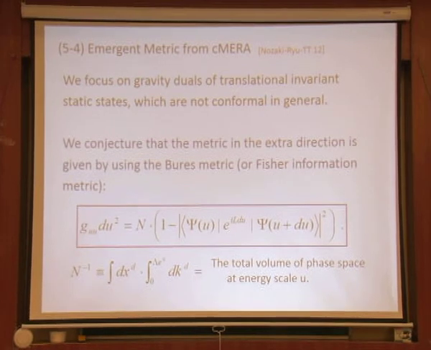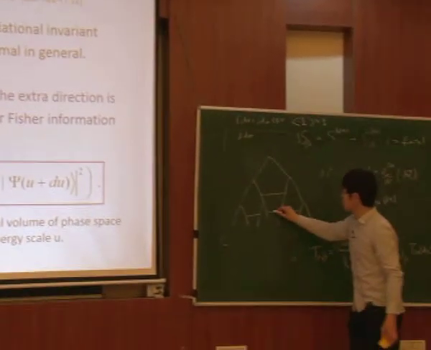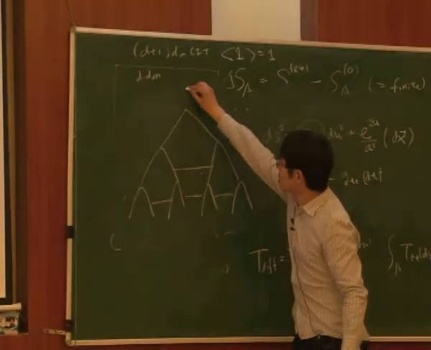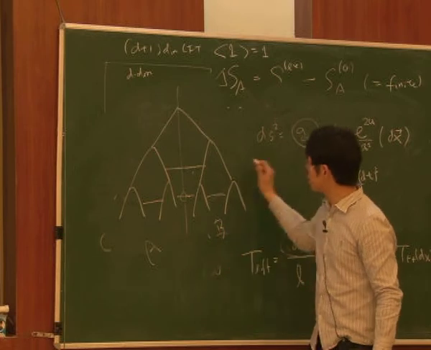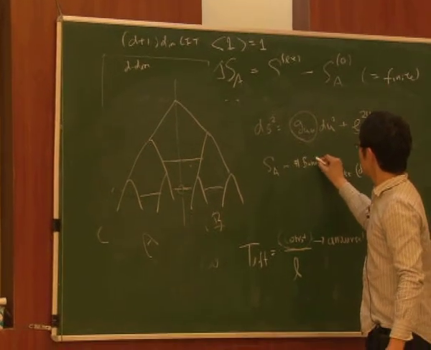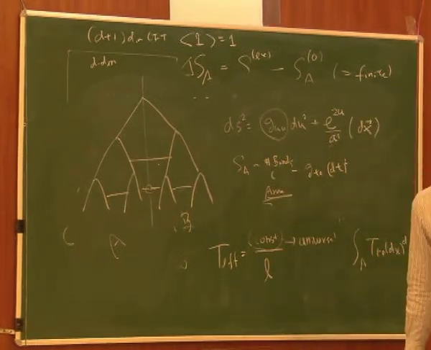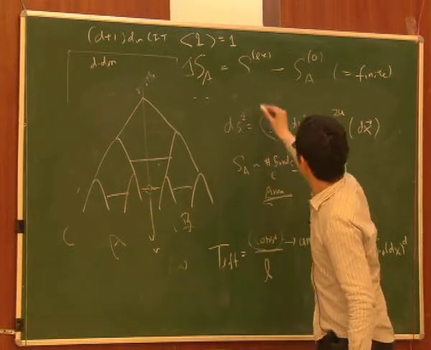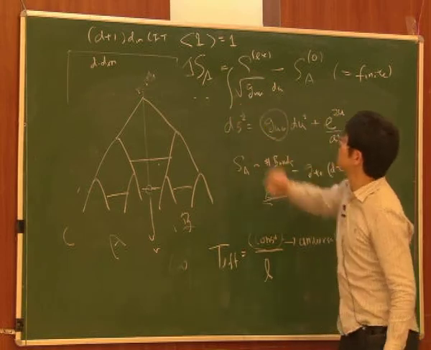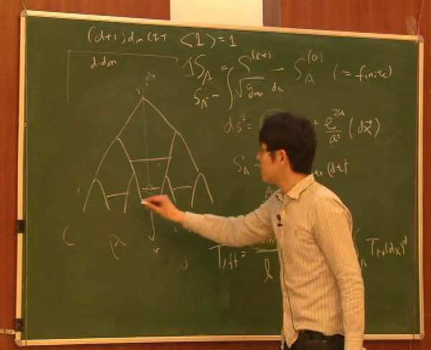The reason why we look at this quantity is simply this. Maybe we should start with many copies, and we have some disentanglers like this. What we'd like to do is to count the number of these disentanglers. Because if we compute the entanglement entropy between A and B, then basically we sum over each bond, so the number of bonds is related to the entanglement entropy. And as we know, this is related to area, and area is of course related to the metric. In that sense, counting the number of bonds is related to the metric of the theory. Indeed, G_uu, where u is this direction, so we integrate the metric over this direction. We take G_uu and integrate over u to get the entanglement entropy for 1D systems. So indeed, there is this correspondence.